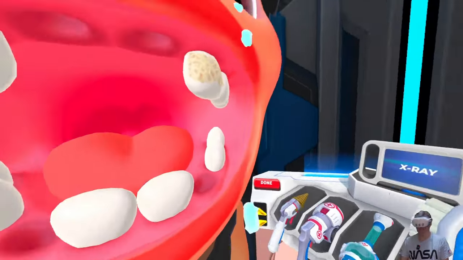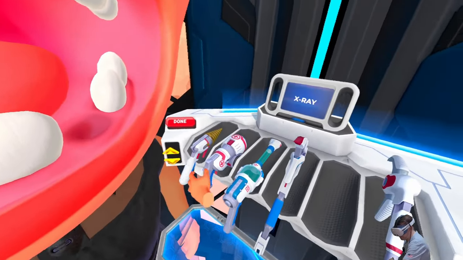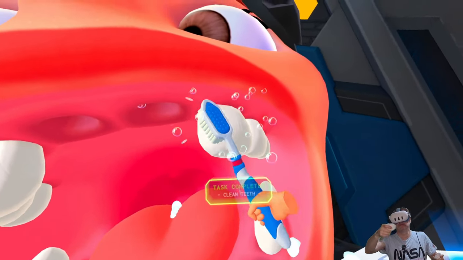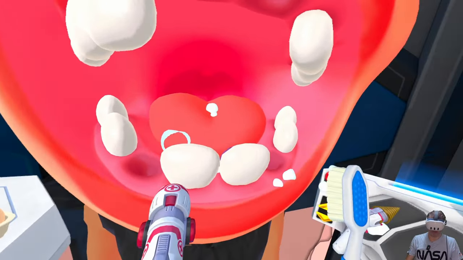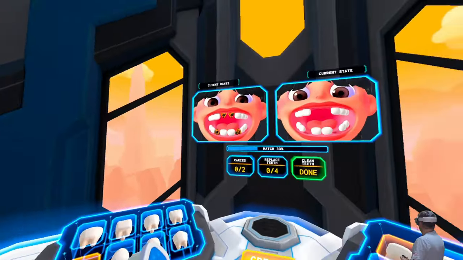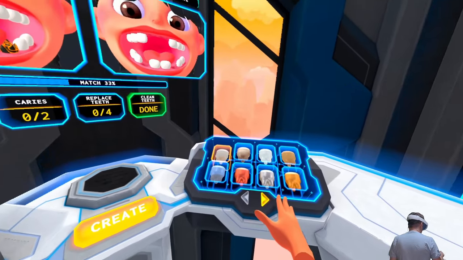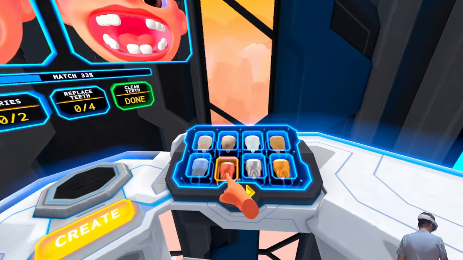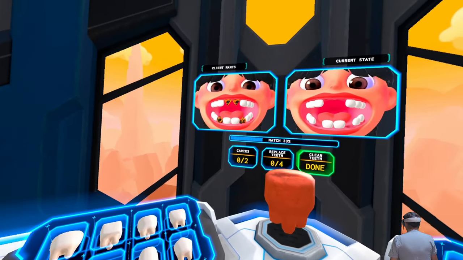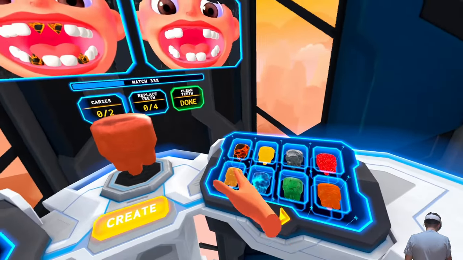Okay, we're going to clean these ones. Maybe this is antiseptic or something. Okay, that's clean. What's that around there? Something on there, look like tartar or something. Gold teeth. So, gold teeth. Ah, here we go.